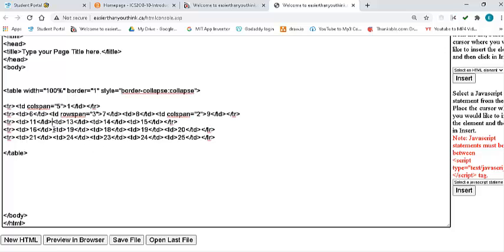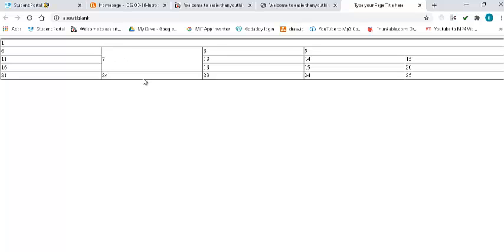And also 17, I don't want 17 anymore too. So I can erase it. Now, if you look at it, you can see 7 occupies 3 rows together.